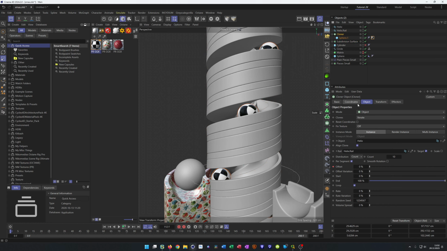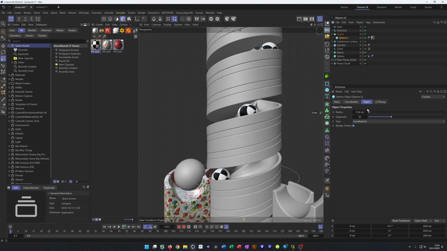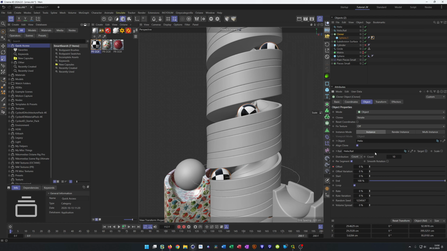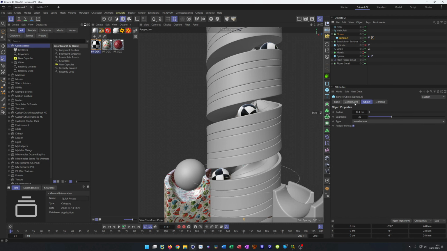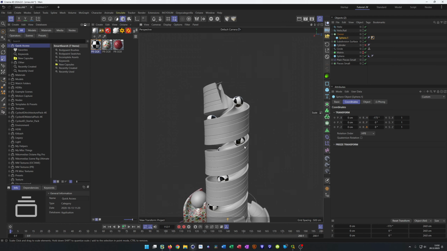Our target is okay, and go to the sphere here. No. And it's a little. Now it works, I think. Yeah, now it works.